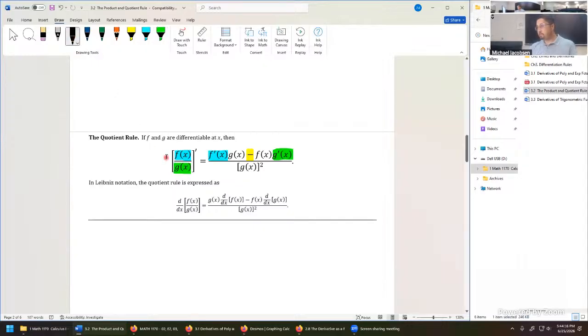But it's sometimes very beneficial to view this in view of how the product rule goes. The product rule said if it's f of x times g of x, then the result is f prime of x times g of x plus f of x times g prime of x. So let me quickly color code these the way we had before.